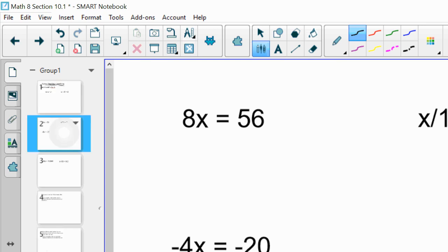So let's look at a few examples where instead of drawing diagrams, we're just going to do the opposite operation. So here I have 8x is equal to 56. So I have 8 times x is equal to 56. I want to figure out what just x is and get it alone, all by itself. To do that, I'm going to do the opposite operation. So if I have 8x and I divide 8x by 8, those 8's cancel out because 8 divided by 8 is 1.